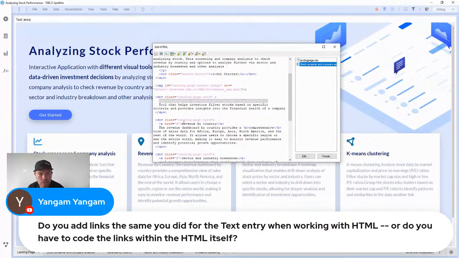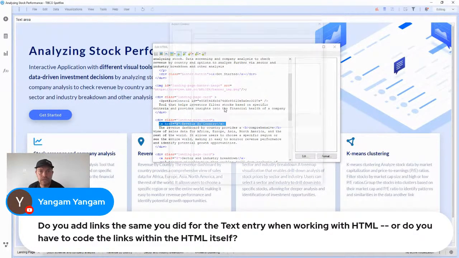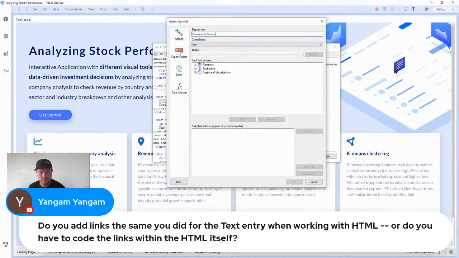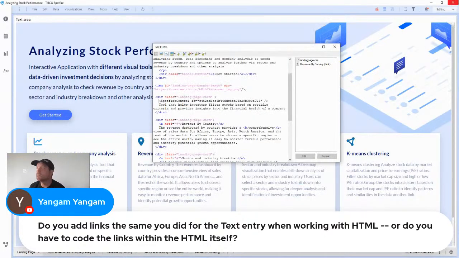Then I'm going to go to the revenue by country. Let me replace that, select everything here, and then add the link. Make sure it's a link that goes to that specific revenue by country. It's pretty easy, pretty straightforward. And there you go.